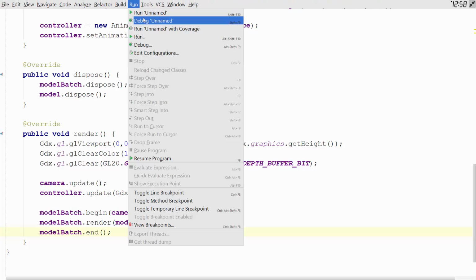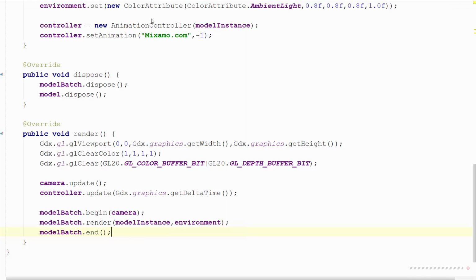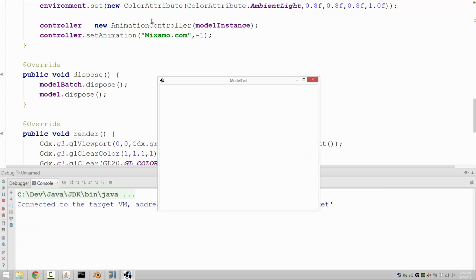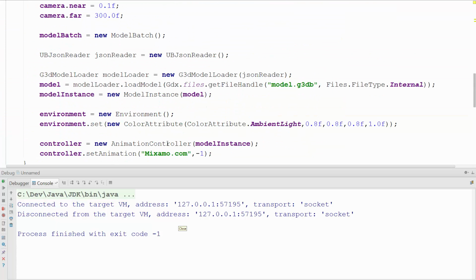Now, in theory, this is a big maybe, we should be able to run this. That's a lot of code to write to have it just work. So we have a white screen. That's not giving me a lot to work with. I didn't get an error. If there was a problem with the GDB file, it would have errored out.